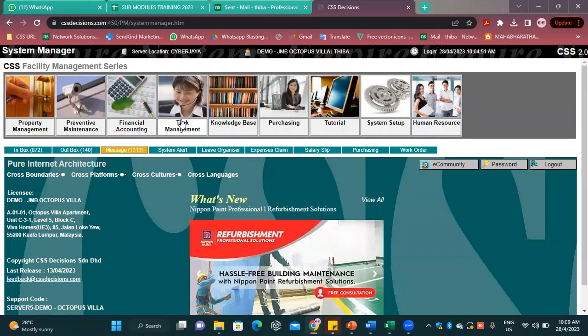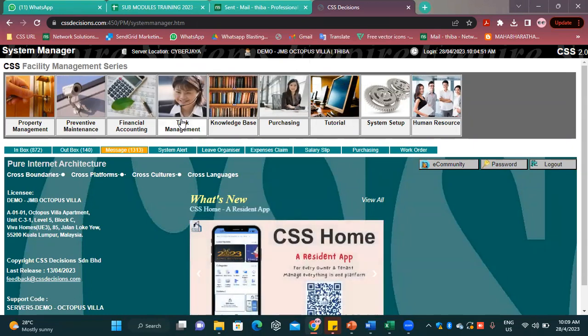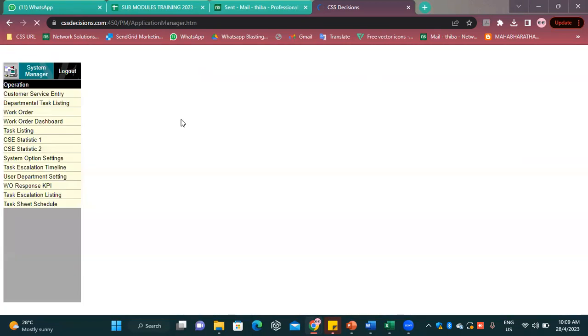At the task management here, you have to do some other setup now. First thing, don't forget, the first setup you have to do is under the system setup, the user reporting chain. That is the first.